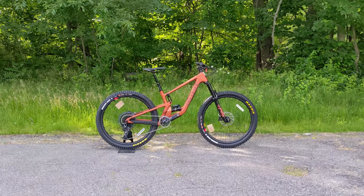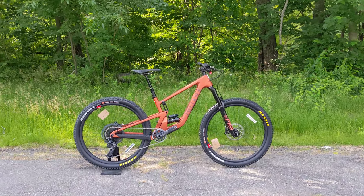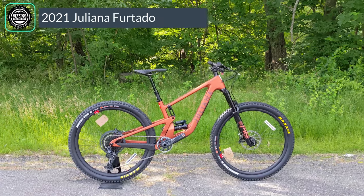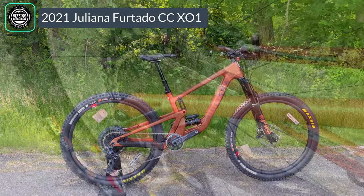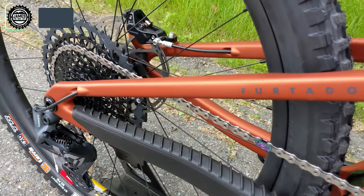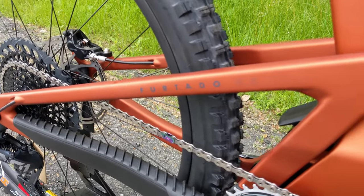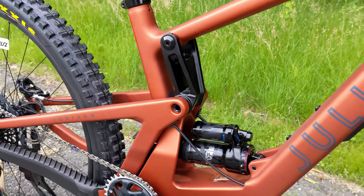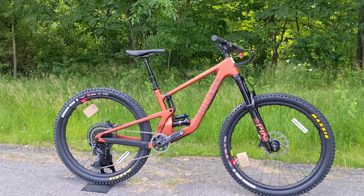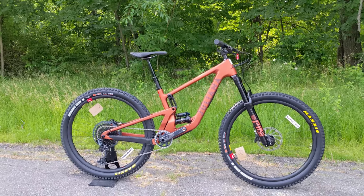On this James the Bike Guy, we're taking a look at the 2021 Juliana Furtado CC XO1. This is a super high capability trail bike with 130 millimeters of rear travel and 140 up front. We're gonna go into some of the features and designs of this women's specific bike from Juliana, as well as find out exactly what it weighs.